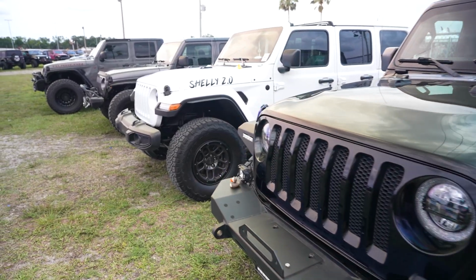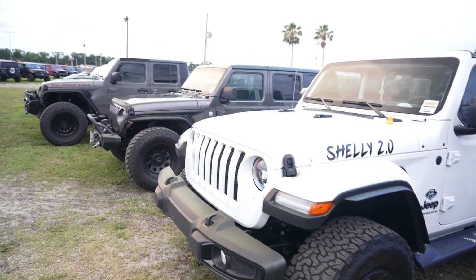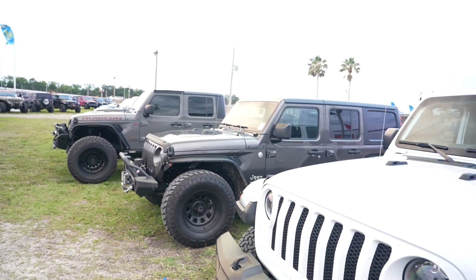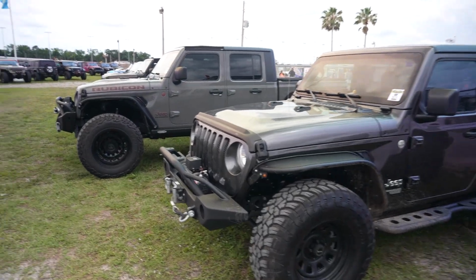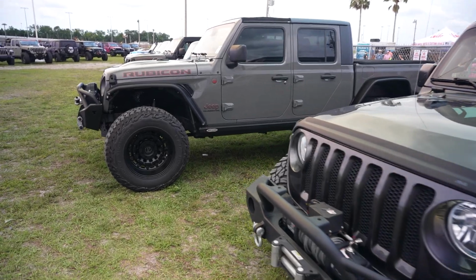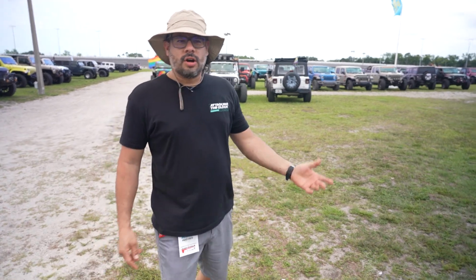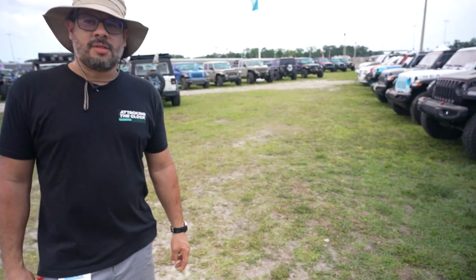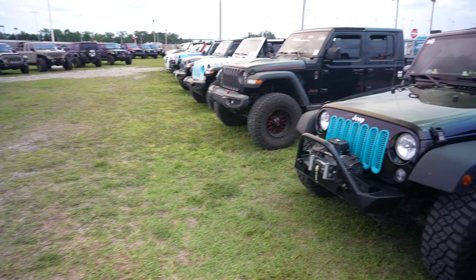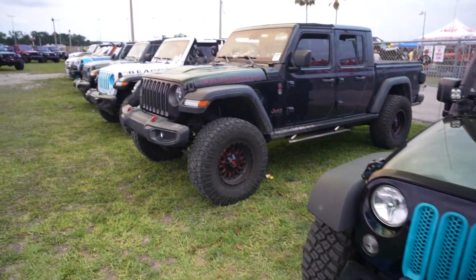Out here at Jeep Beach, there are people representing, I think, over every state in the continental US, so that's really cool. Drawing people from all over. Last year here at Jeep Beach, there was over 200,000 attendees and over 20,000 Jeeps showed up here. So I wonder what the count's gonna be this year. It seems like it's pushing it to those numbers this year too. I've seen so many cool Jeeps out here.